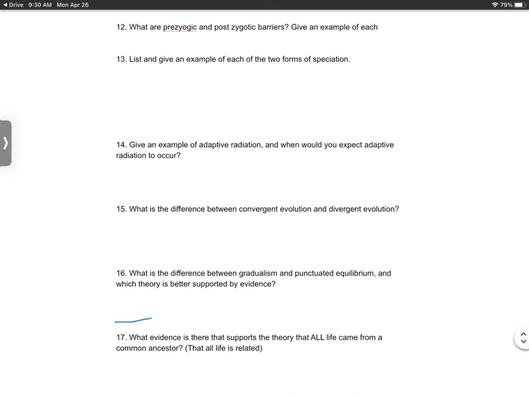Gradualism, the idea that evolution is kind of slow and steady. Punctuated equilibrium is the idea that evolution is sort of stable, and then there are bursts of more evolution that occur after, say, large environmental upheavals, and the evidence more closely supports the punctuated equilibrium model, especially considering the major extinction events that have occurred on our planet and subsequent bursts of new species following those extinction events.